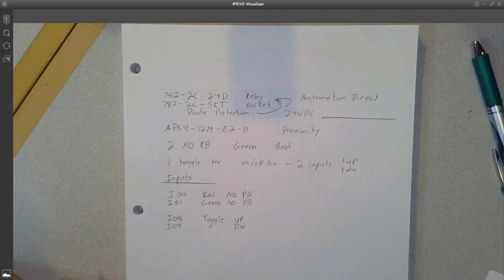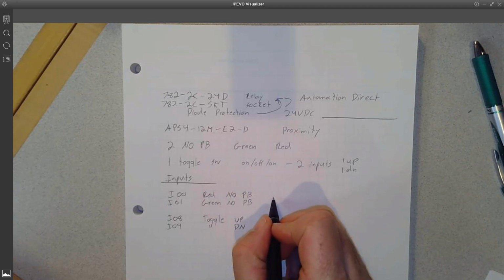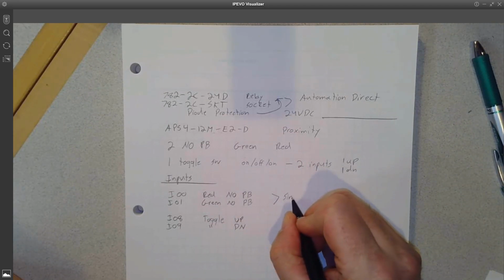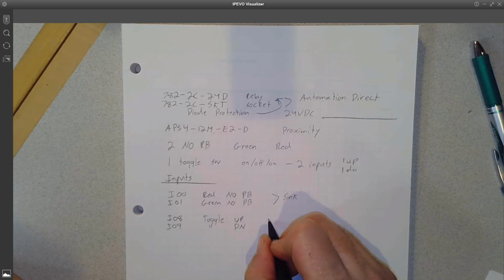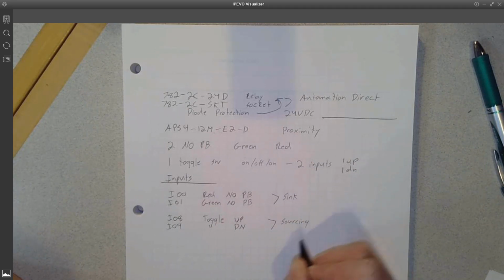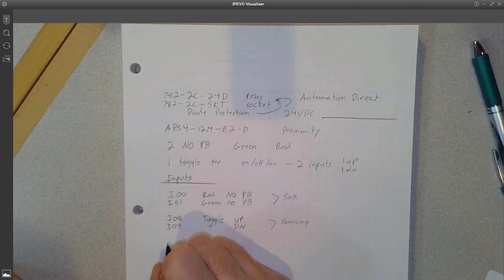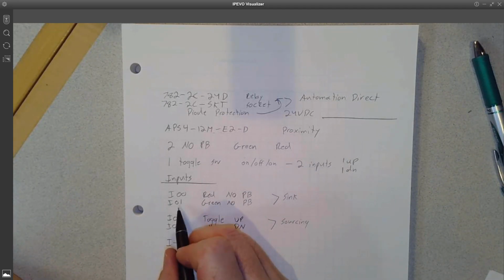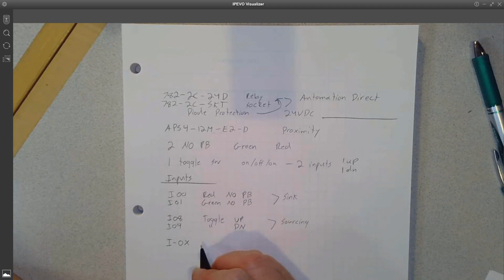I haven't told you whether syncing or sourcing. These are just contacts, right? So you could wire them in either configuration. Let's say we'll do these ones syncing and do these ones sourcing. Okay, and then the last input, I'm going to leave that up to you, 0x. So x is going to be either 2 or 10. So you're going to pick for the proximity sensor.